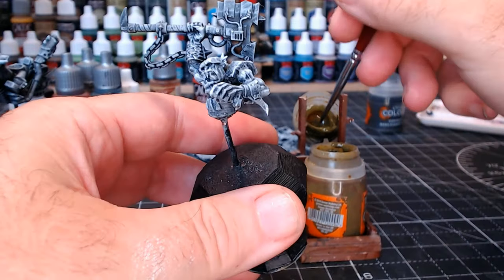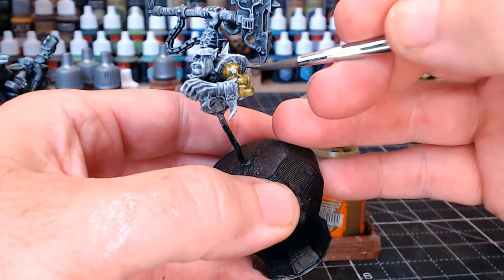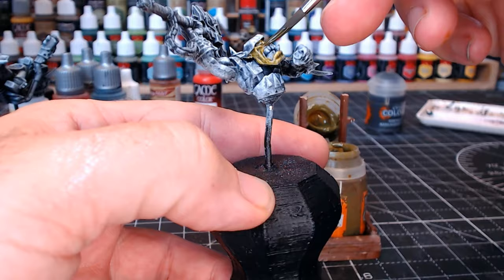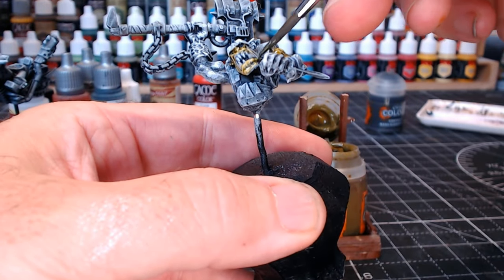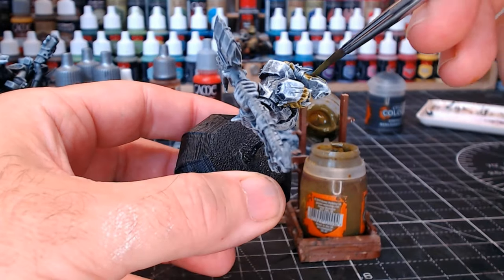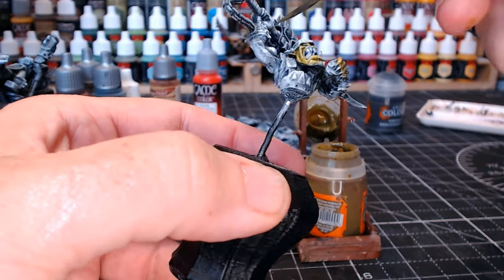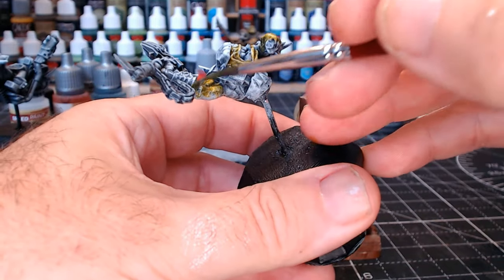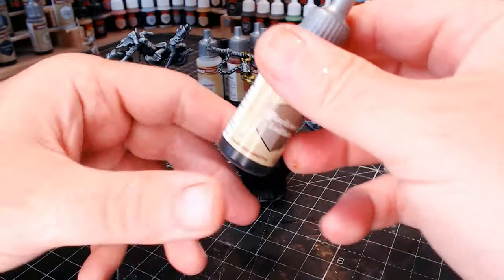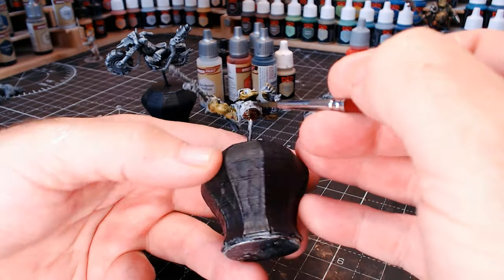This technique — I know it's not new, it's been around for ages — but for people like me who are now excited about painting, you could call this method whatever you want and I'd be singing its praises. The third and final stage is putting on your contrast paints, speed paints, dip inks, or whatever inks you've got in that vein. I'm sticking with the same green I've used for all my other orks — the Plaguebearer Flesh contrast — though I'll need new paint soon as it's going down fast.